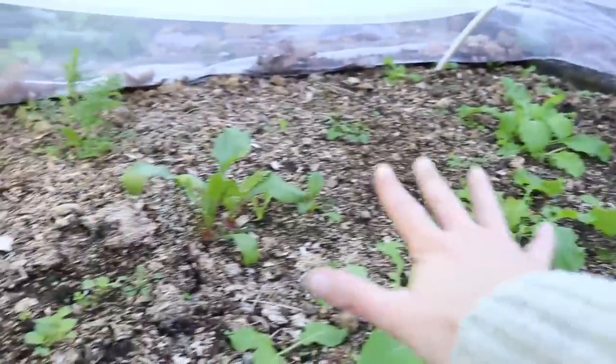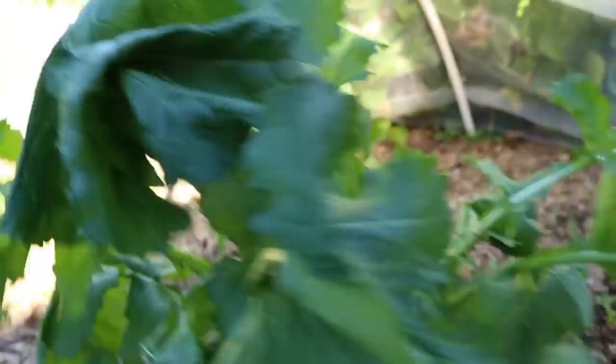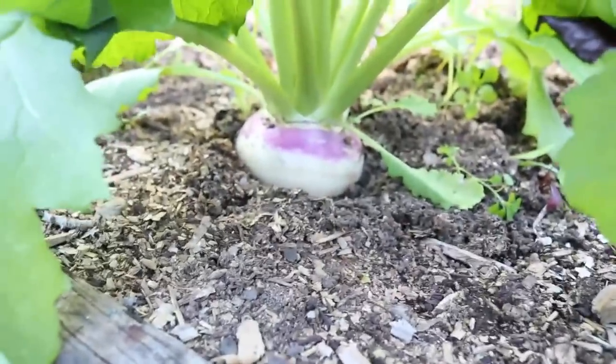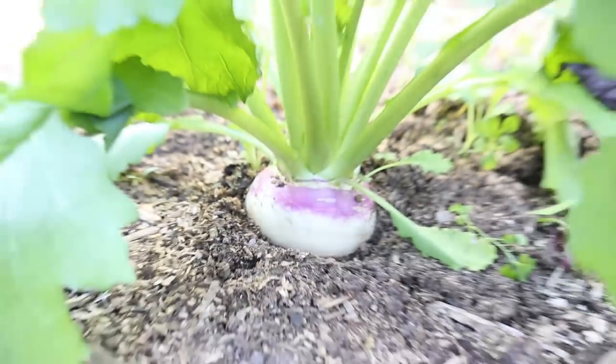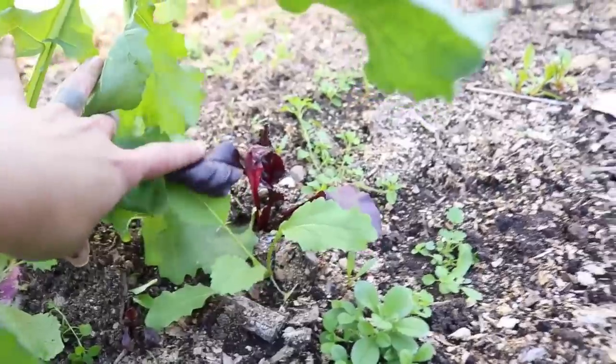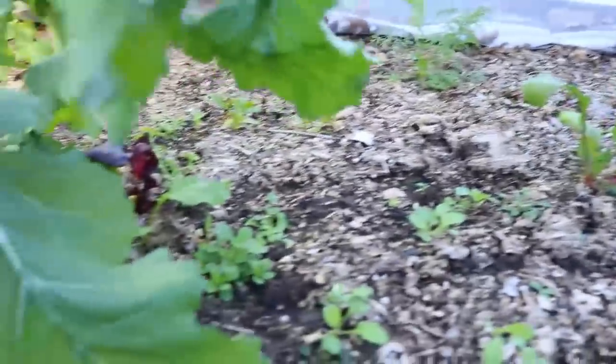We have a lot of things going on in this bed. This is the bed where I sowed turnips, beets, and some carrots — as you can see, they're coming up as well. Here are my beets, and here are some turnips. I can see they're small, but I think we're okay. This is one of the first turnips that I sowed that actually hung on and did really well. This is a purple top turnip — so pretty. I'm actually going to be harvesting this for dinner tonight and sautéing it up with some radishes. Got some beets snuck in over here. Even though I had to re-sow this bed a couple of times, everything's coming up really nicely and I'm really just pleased.